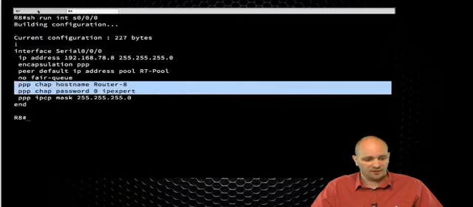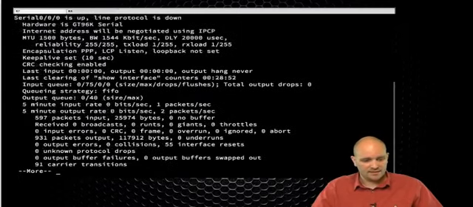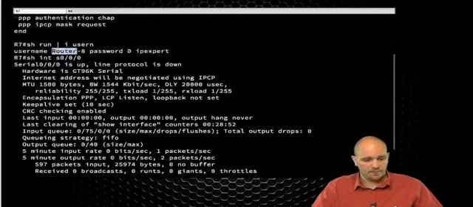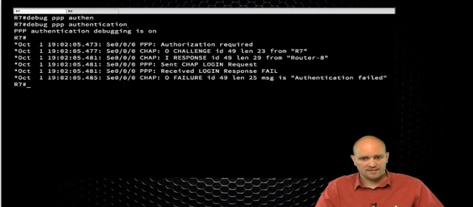But our interface, if I go back to R7, is still up/down. And if I enable debug PPP authentication, what I should be seeing here is that the authentication is actually failing.